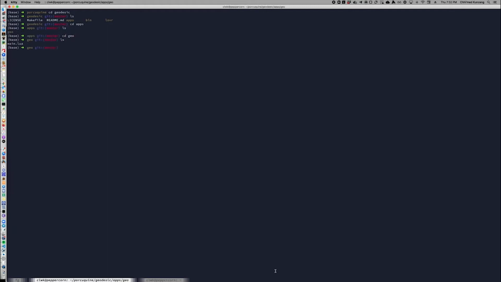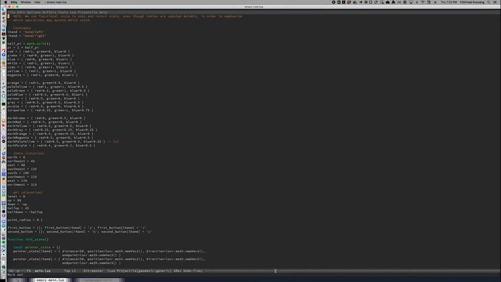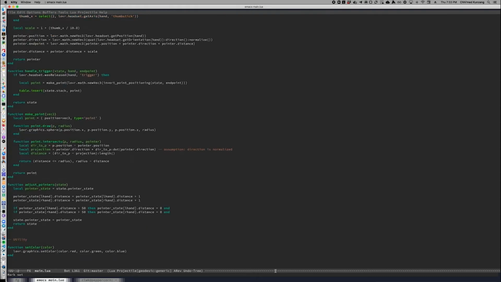And the whole thing is just a Lua script, and it runs in this Lua VR program. It's just got some minimal tooling to give us access to some 3D graphics and the headset controls, and you can write a Lua script. And here's what it looks like. So for all the work that went into this, it's about 360 lines of code.